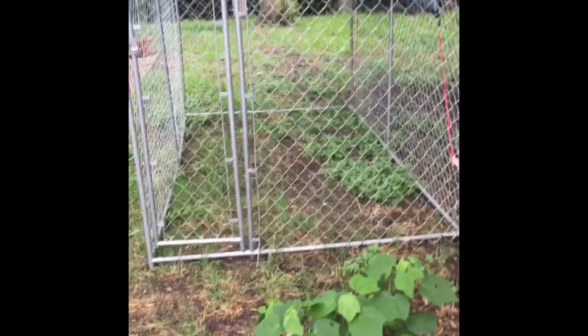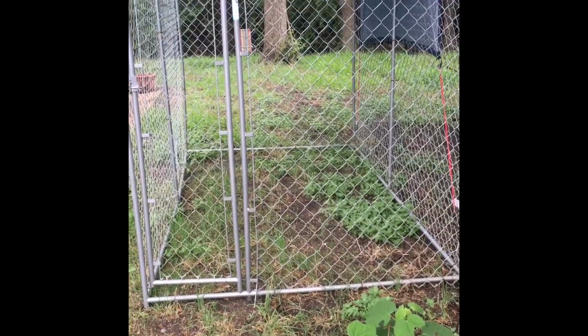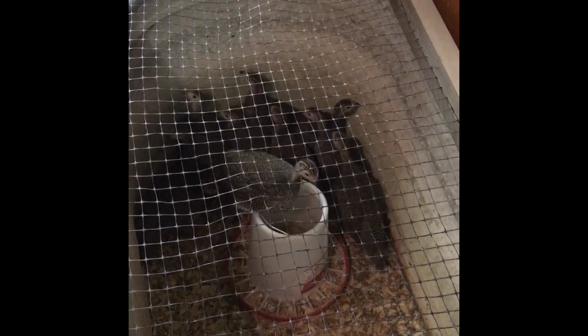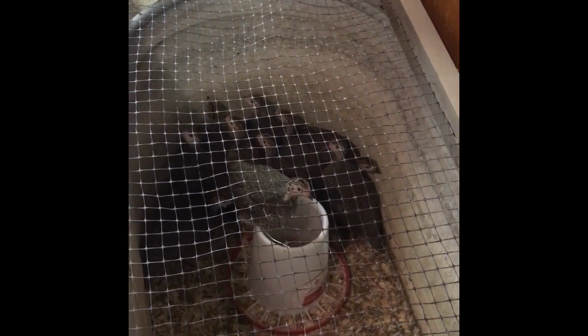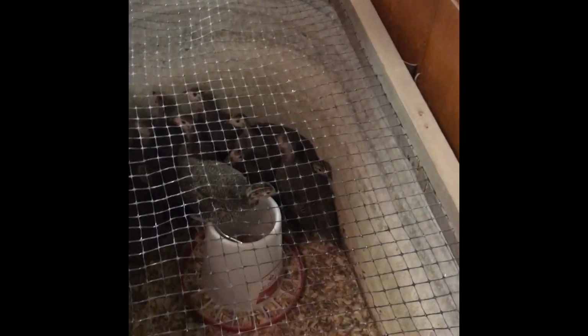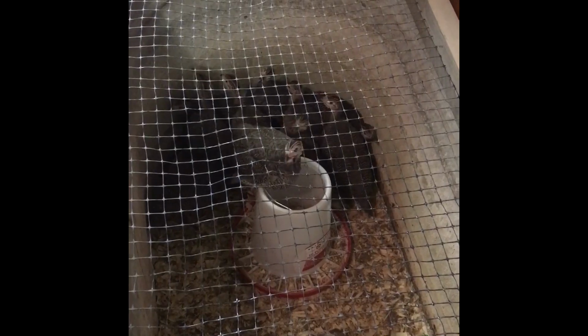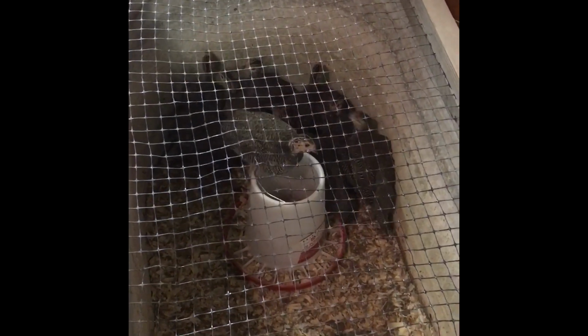So we are going to turn this cage into a temporary home for these birds because I'm really tired of my laundry room smelling like bird buttholes, and because they are just getting way too big for their brooder. So we talked about how with priorities you never know what's coming up. I've been meaning to get to this. I was hoping to get them outside sometime by maybe 4 weeks old because I like to get birds out of the brooder as quick as I can.